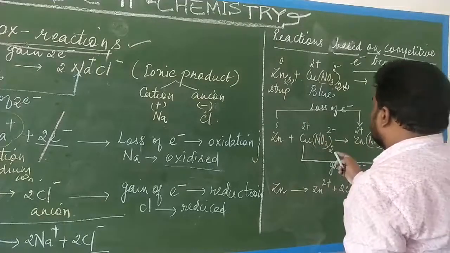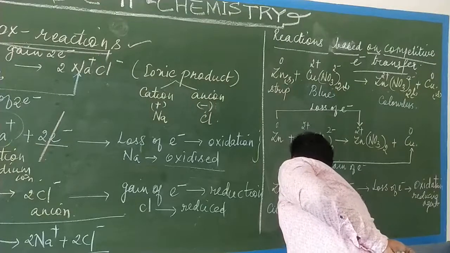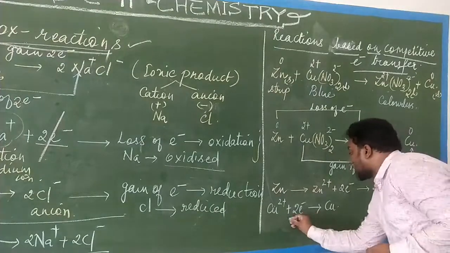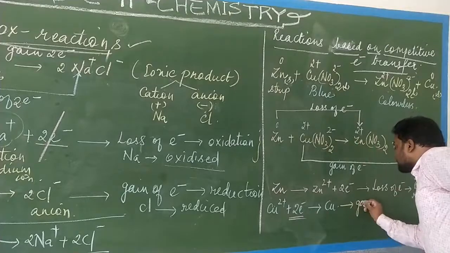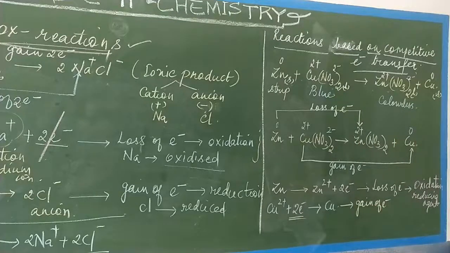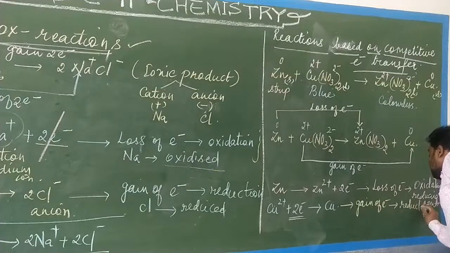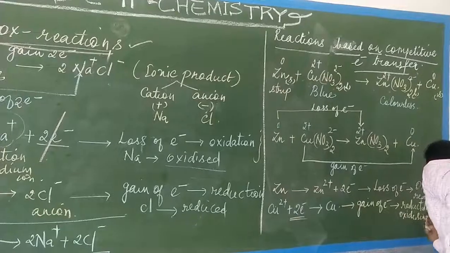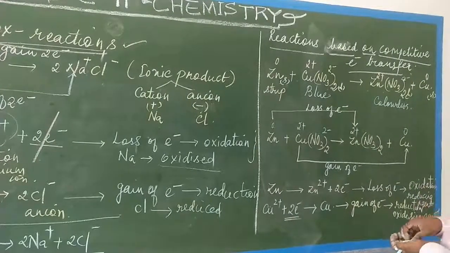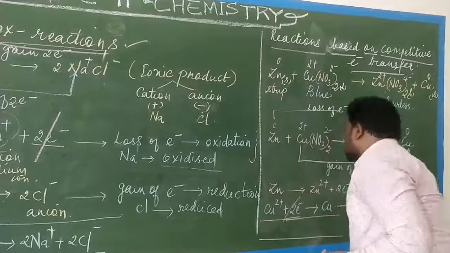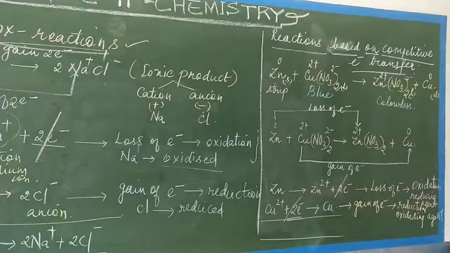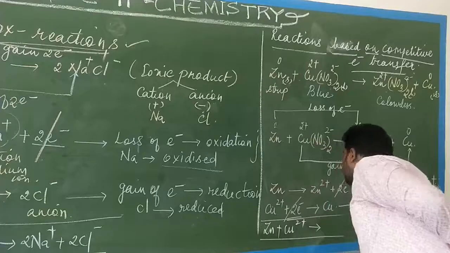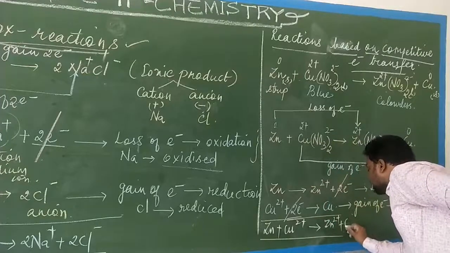Now coming to this copper. What has happened to this copper? This Cu2 plus takes those 2 electrons, and as a result it becomes copper metal. So here gain of electrons has taken place. When there is a gain of electrons, that shows a reduction reaction has taken place. So therefore this copper is considered to be an oxidizing agent. What is the overall reaction now? The 2 electrons on the product side and the 2 electrons on the reactant side will cancel out. The overall reactant and product: Zn plus Cu2 plus becomes Zn2 plus plus Cu.